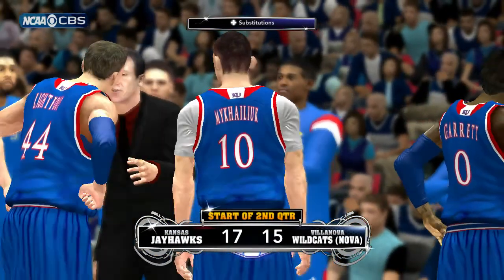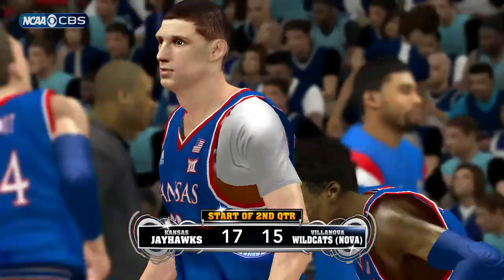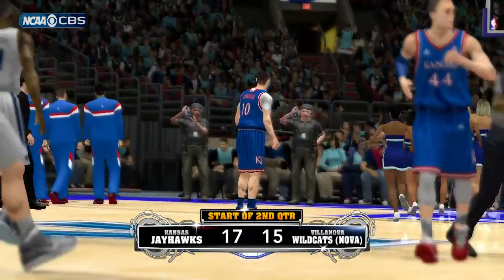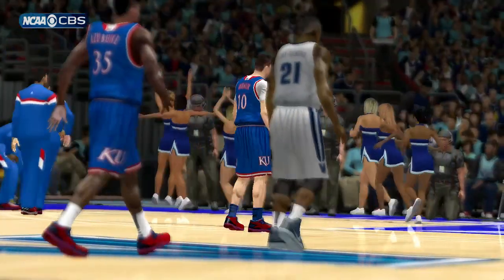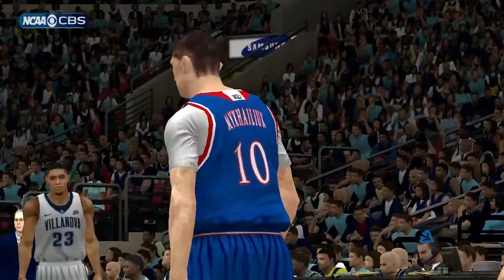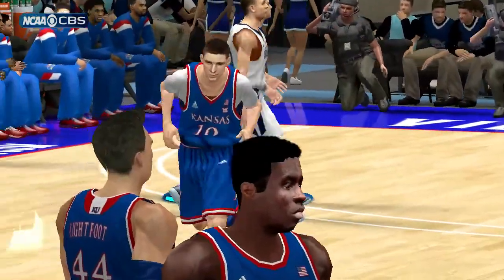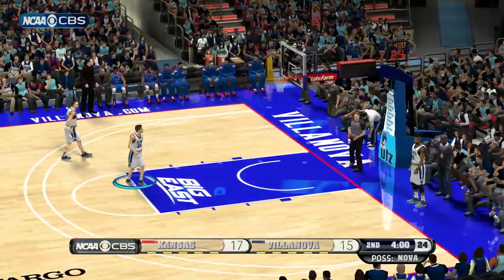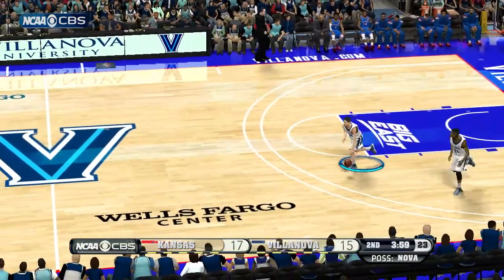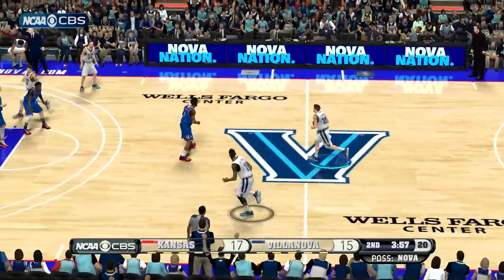Neither team able to build much of a lead up to this point as we start the second quarter. And looking at what we've seen so far, guys, from the visiting team, what do you think? And it's really been a dominant effort on the glass. That's been the key here. Yeah, they've established nice low post presence, which always tends to help you on the rebounding battle. Gone 3 of 4 from long range in the game.